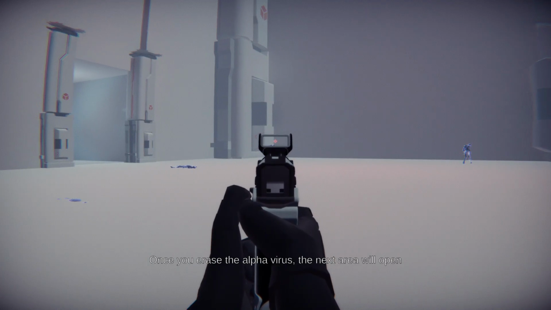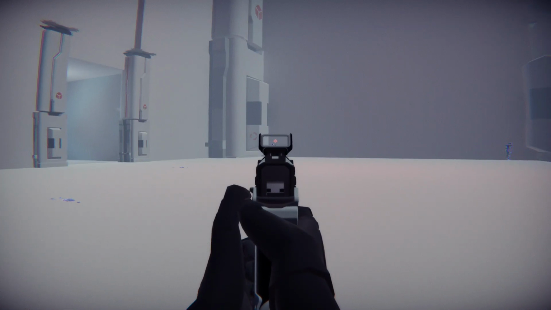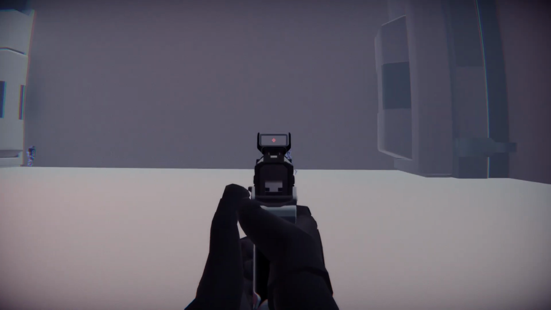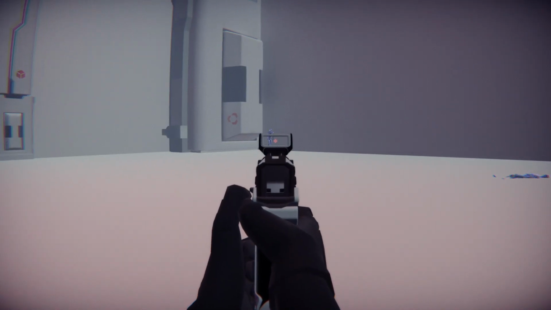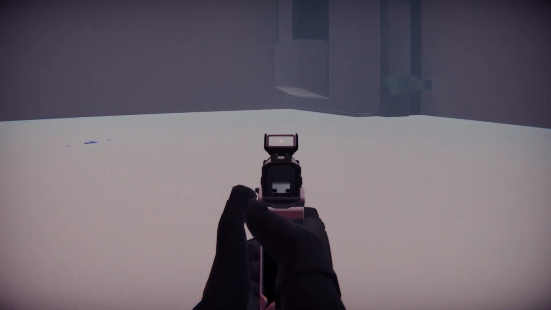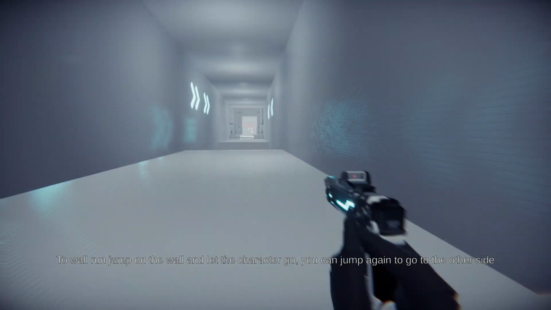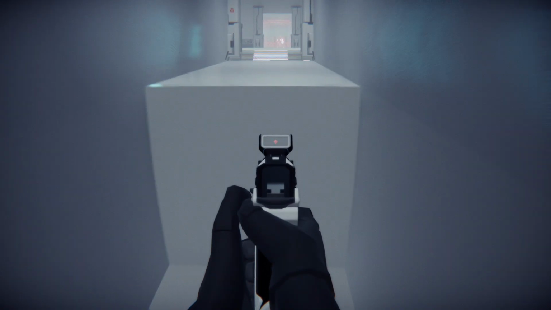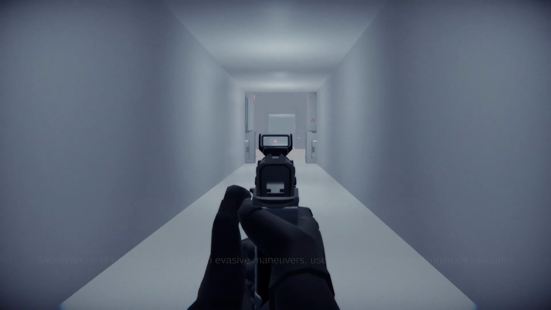Erase the alpha virus, the next area will open. You can wall run by jumping on the wall, then let the character run. Sliding and wall running are your main evasive maneuvers. Use it at will to deal with dangerous situations.